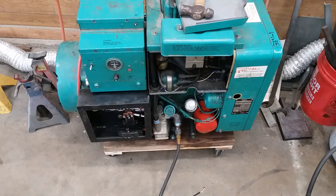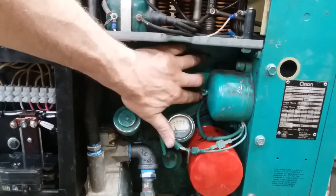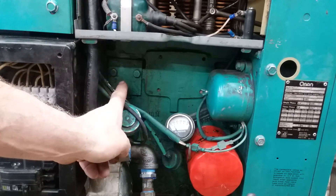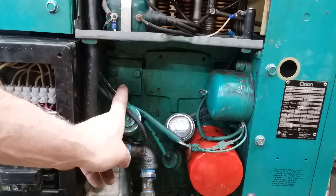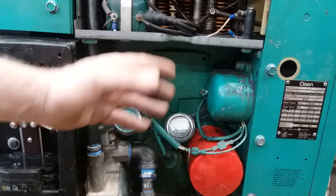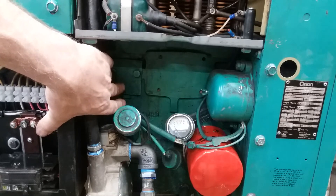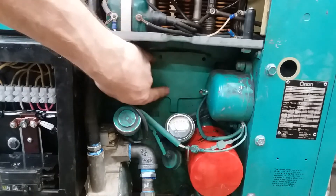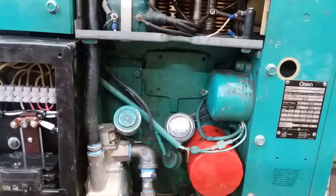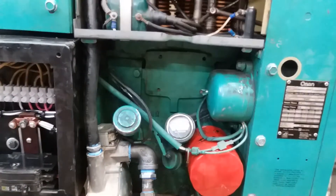Thankfully, down in here there's a machined boss, and that machined boss goes all the way across through here. I would assume that right there is a fuel pump boss - if this thing was to run on gasoline, that would probably be the fuel pump for the gasoline version. They may have even used this block to do diesels. I know Onan made some liquid-cooled two-cylinder diesels and the blocks look an awful lot like this one. That may have been a boss where an injector pump would have gone. So we'll get the bolt hole pattern transferred off of that and make a mounting plate for there.